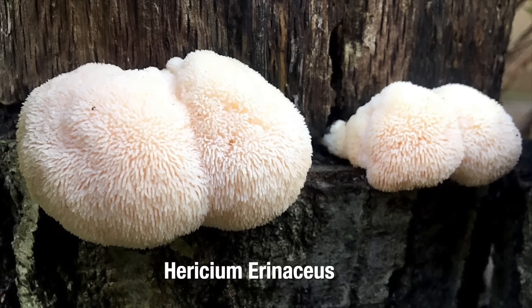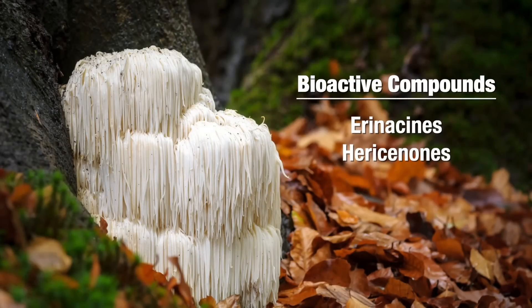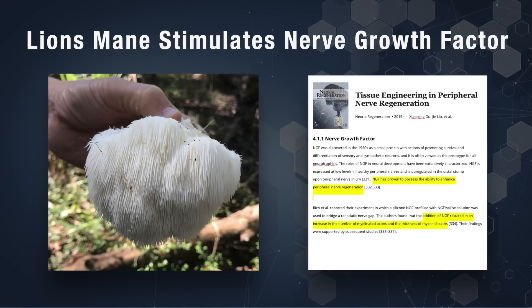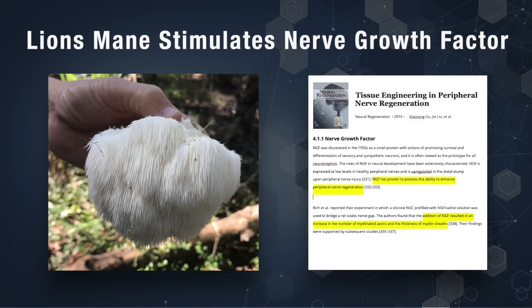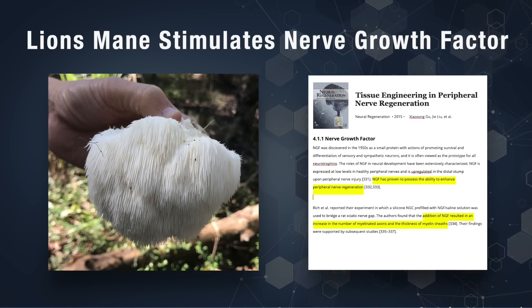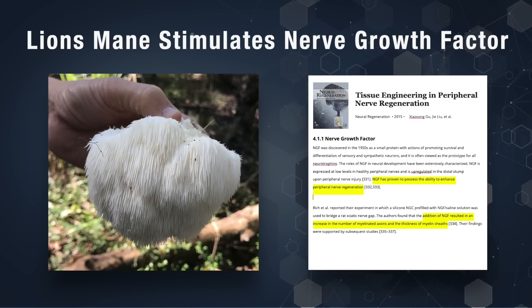So let's talk about how it nurtures your nervous system. The scientific name for lion's mane is Hericium erinaceus. It's rich in the bioactive substances erinacines and hericenones. One of the most remarkable aspects of lion's mane is its ability to stimulate nerve growth factor, or NGF, which orchestrates the growth, maintenance, and repair of nerve cells. It's this ability that allows it to play a pivotal role in nerve protection and nerve growth. This mushroom has been studied extensively because of its neuro-regenerative properties.